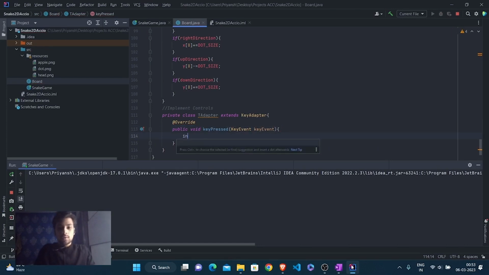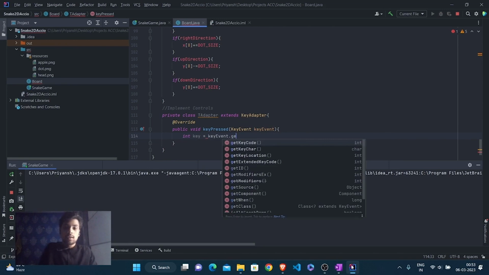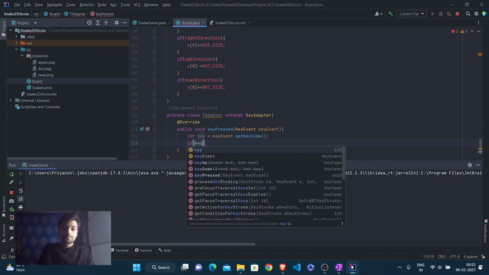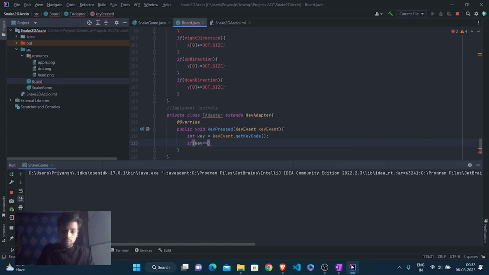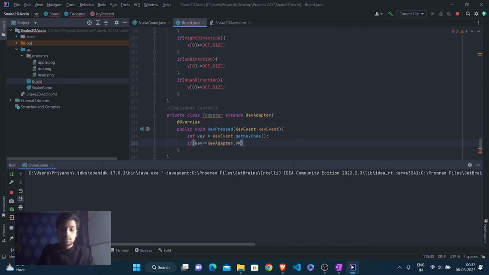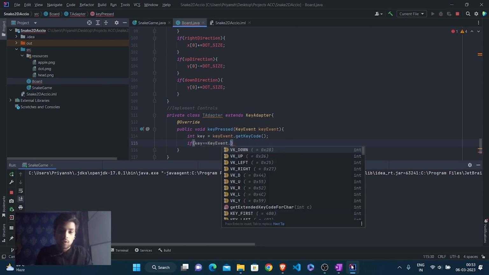After that, I need to get the key code. So in key, what key we have pressed. So how are we going to get that? Key event dot get key code. Okay. Now, if that key code is equal to key event dot, sorry, there's a constant in key event class, not key adapter class, and that is key event dot VK up.